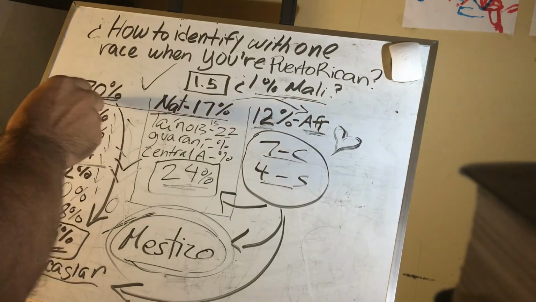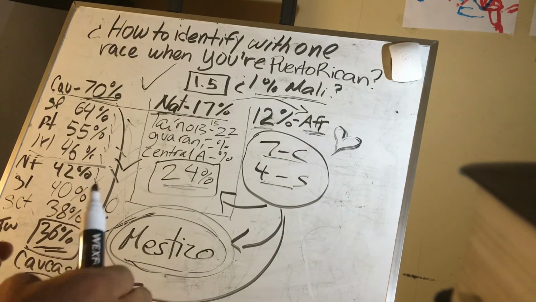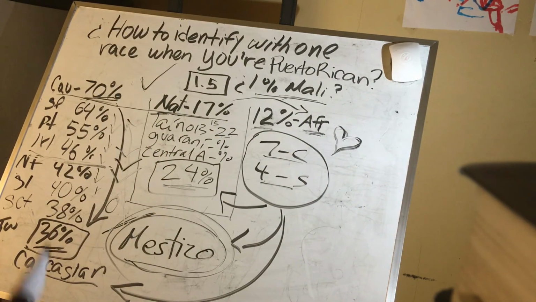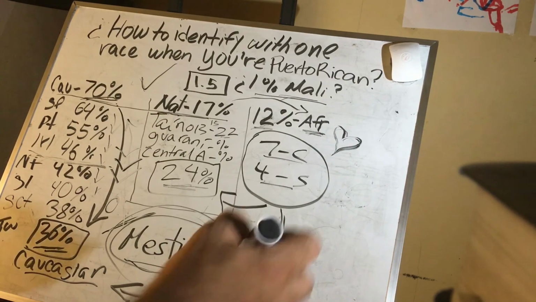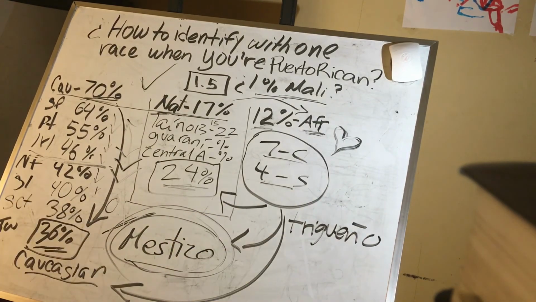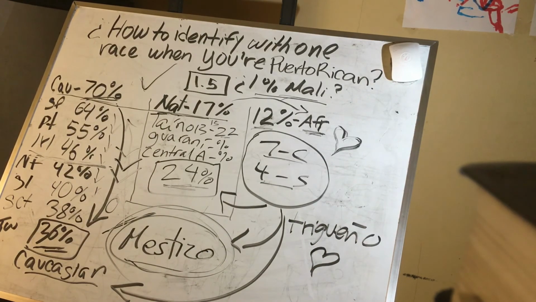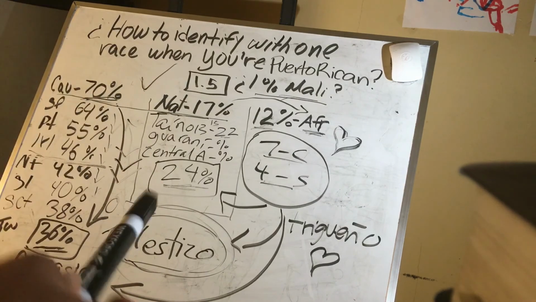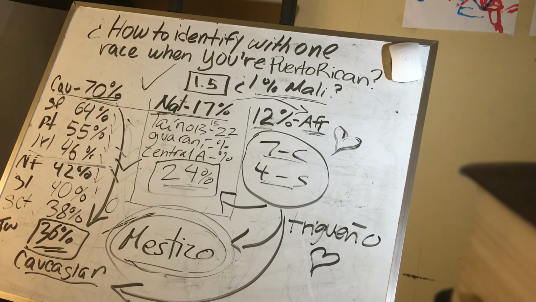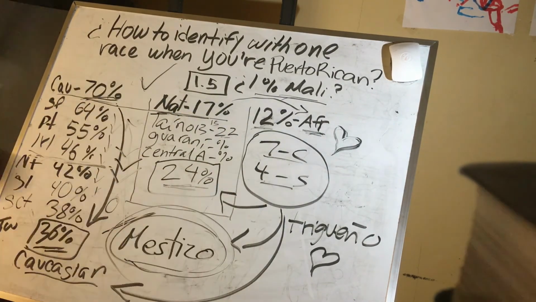Some people have such a balanced Caucasian, Native, and African that it is really hard for these people to identify with one race. But those people are mainly called trigueño. So if you are a trigueño, you're mainly somebody that cannot really identify with one of these three races. But I'm not saying that you can't. You still have the freedom to choose with one of these three races, or you have the ability to prefer one, or you have the ability to pick them all. Like, it's all up to you.